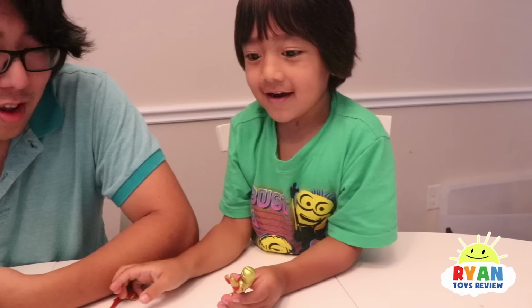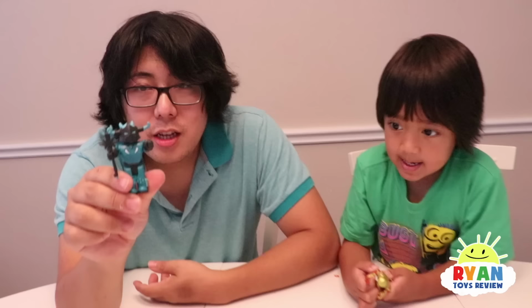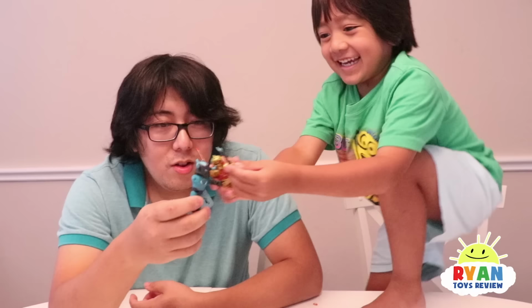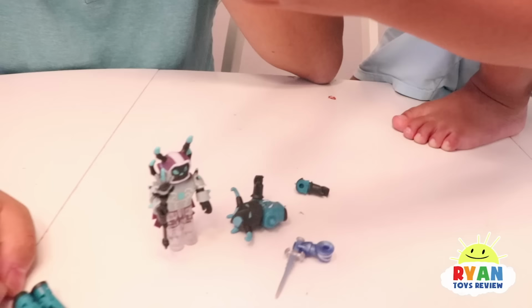Okay, Daddy, round two. Choose your champion. I'll pick this guy. This is still my champion. It's like a mage. Which one are you going to choose? That's an ice mage. Oh, yeah? Okay. Oh, spell on you. Oh, my mage stick. Your arm too. Oh, Ryan stole your weapon. I lost my sword. Oh, it broke apart. Daddy, you lost.